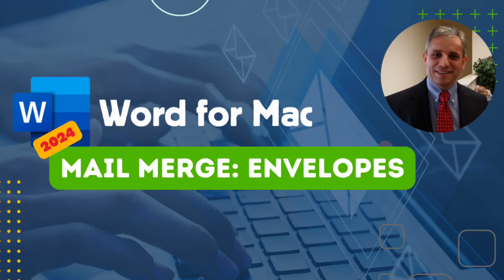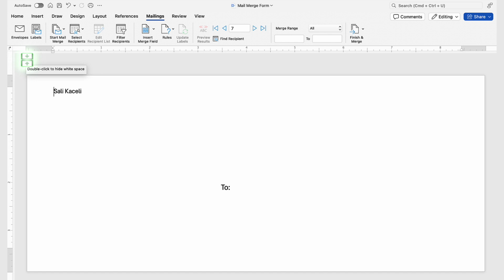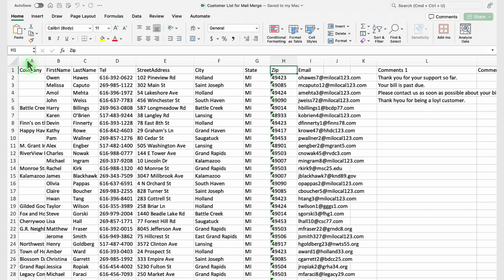In this segment of the Word tutorial for Microsoft 365, we are going to learn how to do an envelope mail merge. So we have a list of customers and we want to create envelopes with every person's address. We can do that by using an Excel data file, and this data file you can generate from other systems that have a database of some sort. If you have a database, you can extract the data for the mail merge into Excel.